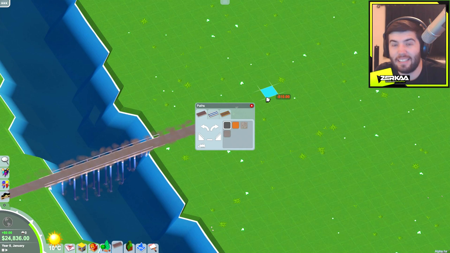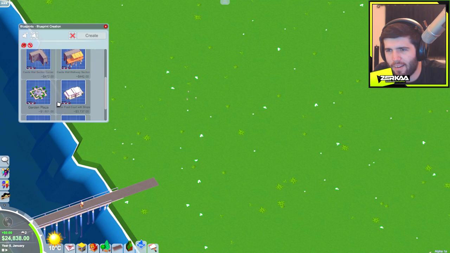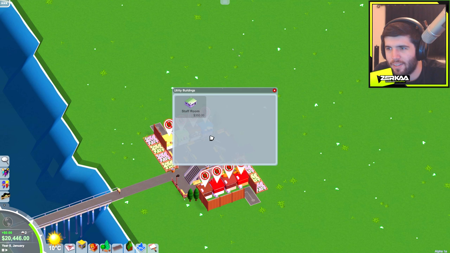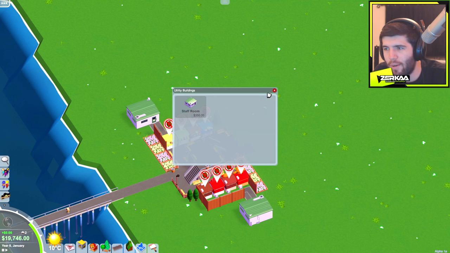So what else do we get from this little blueprints thing down here? We can get, wait, outdoor food court with shops. So I can put a food court at the start instantly. Bang, right. So they're instantly being forced to buy food. Staff room on this side. Nice and easy. And I can have a staff room on this side. It automatically rotates stuff for you. It just knows what you're doing. It's smart, the game's smart, it's loyal.